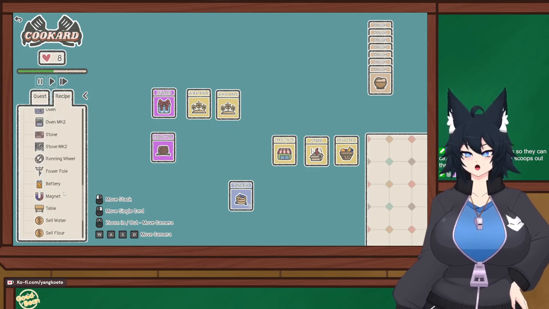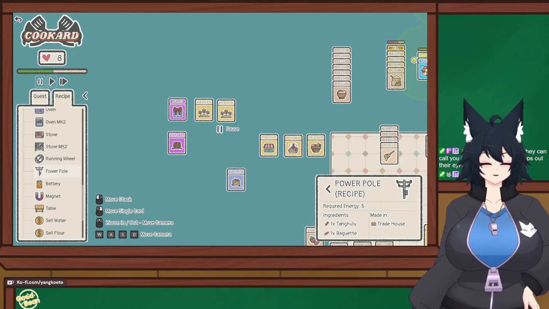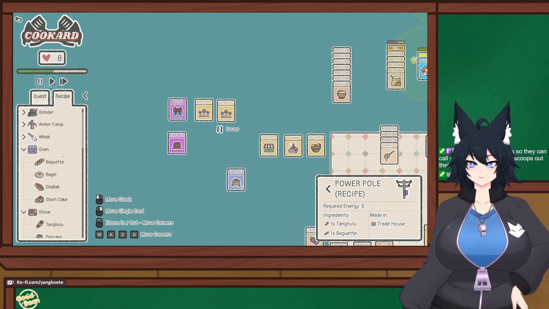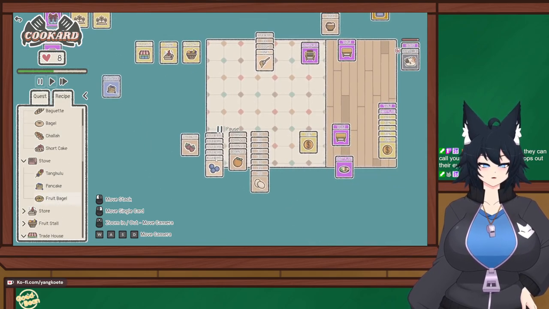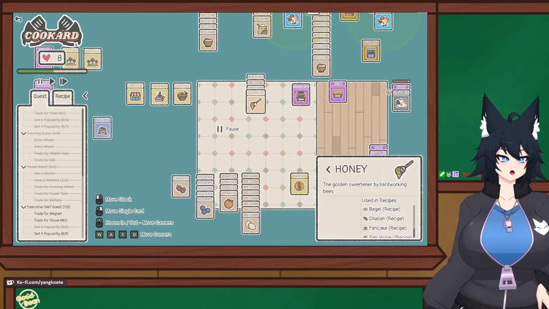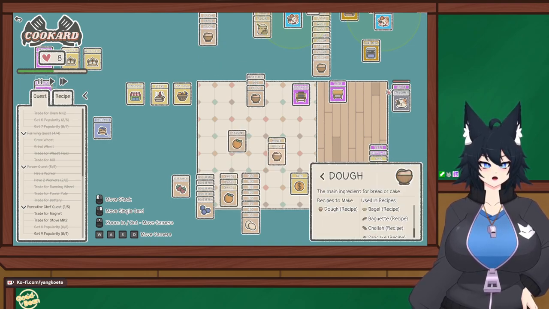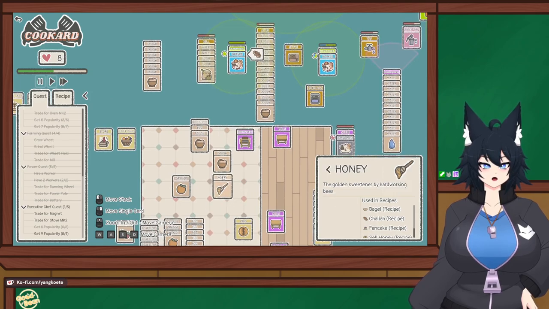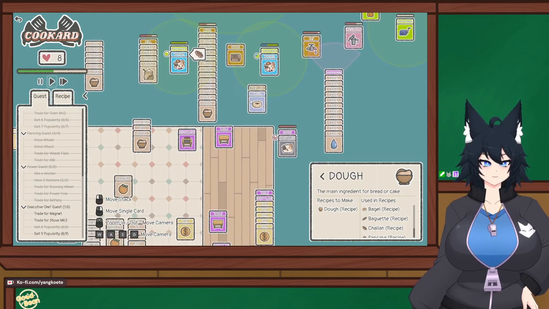Alright, how do I get a magnet? A fruit bagel. How do I get a fruit bagel? Is it a bagel? That's a bagel and orange. Okay. That's still needing honey, though. Ugh. You want another challah bread? Bitch nugget.